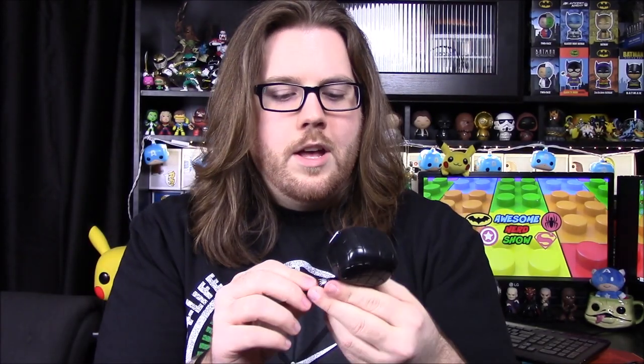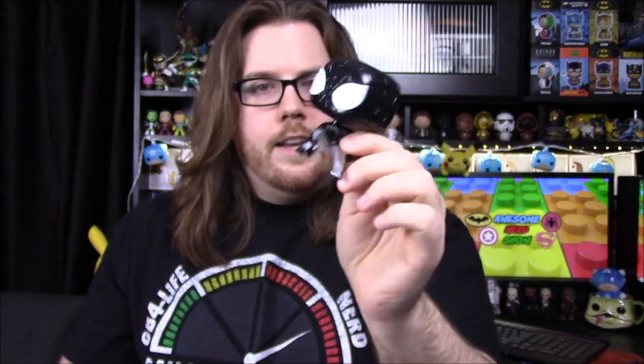He doesn't come with a stand, which is a problem — when they do any non-standing pose, they need to include a base with a little hole in the foot so it can stand. Because of that, this one can't stand, so you can't put it on display. Thankfully, we only keep pops in boxes unless it's a select few. Since it'll be kept in the box it doesn't matter, but to get it to stand up you have to put it up against something so it doesn't fall back, which is unfortunate. I really like the look and the color design of this though — it looks really nice. That's it for the GameStop exclusive Glow-in-the-Dark Negative Spider-Man.